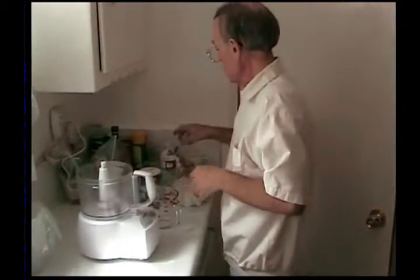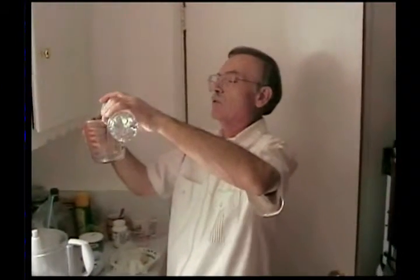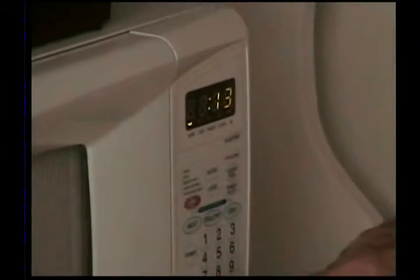The first thing we need to start with is water. For this recipe you do not want to use distilled water. You want water that has some kind of minerals in it, because we're going to be activating yeast, which is a living organism, and we want it to be in water that has some nutrients and minerals inside. So we're going to use bottled water, not the sink. I'm going to measure one and a fourth cups of bottled water. Yeast likes the water to be warm, so we need to warm this up. I'm going to go over to the microwave and set it for 1 minute 30 seconds.